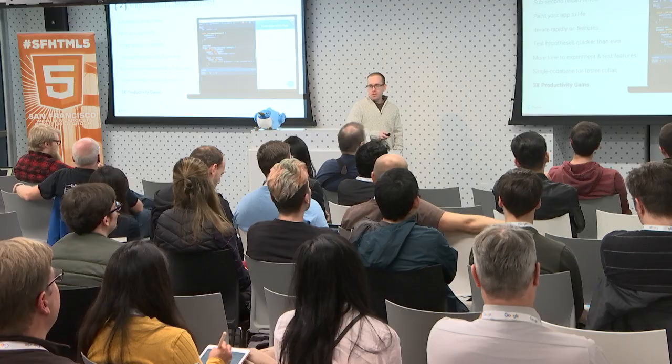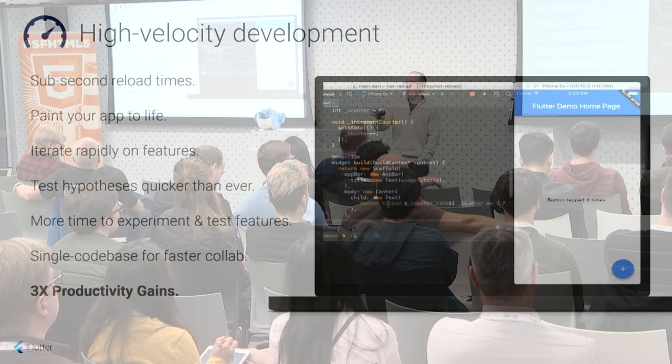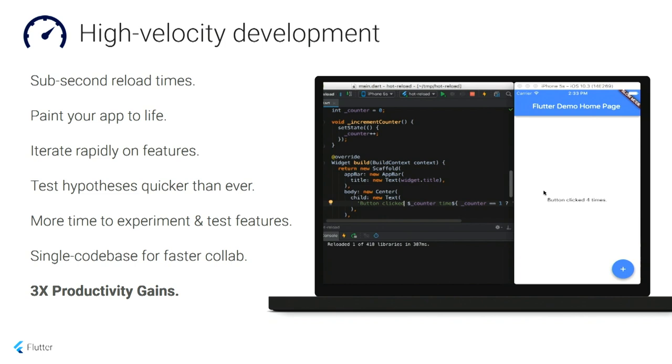So there's also the development experience. Now, with many of you working on the web, this isn't necessarily new to you, but in mobile, this is new and it's a game changer. The notion that you can make some changes in your code, press save, and within a second, those visual changes are reflected on your emulator, your simulator, or your physical device. This allows you to put a designer right next to you in the office and say, what do you want? Let's try it together right now. This not only makes the development experience more interesting and more fruitful, but it even changes how organizations work internally.